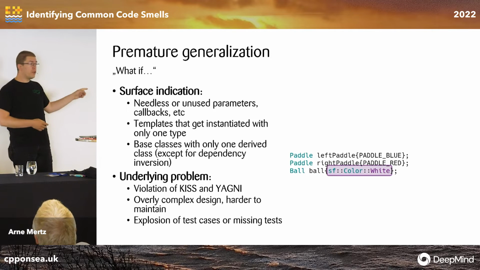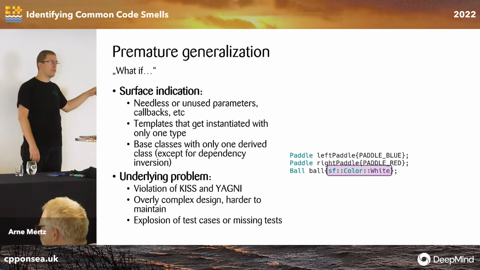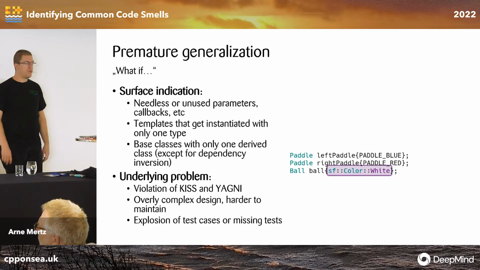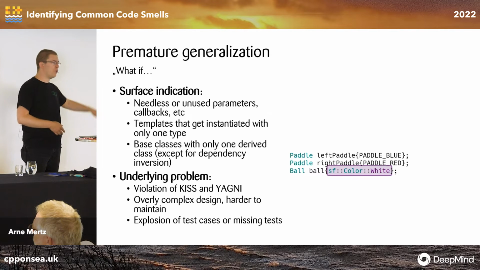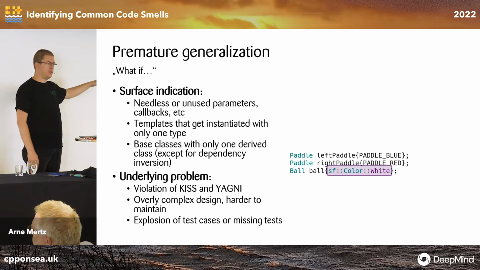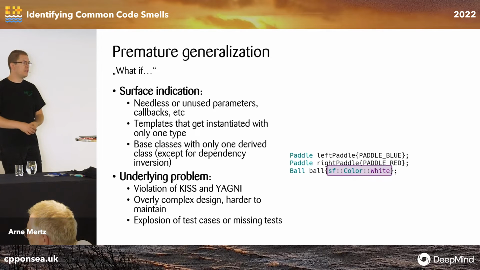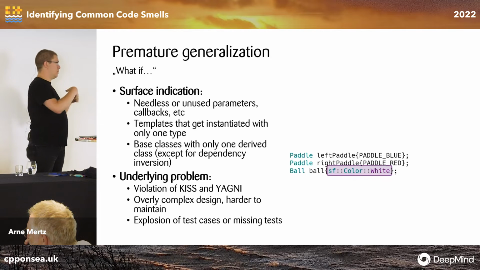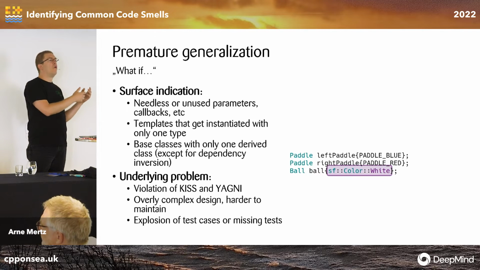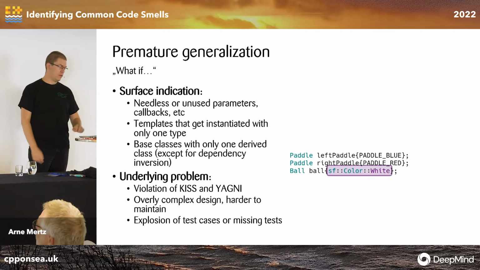I mean, I'm pretty sure, and I hope that this would also work with a red ball or with a yellow ball or with a black ball. But being pretty sure and hoping doesn't mean that it actually works. So if I make the ball black or gray-black, you won't see it anymore on the screen. So I should probably add a test with a gray ball, and then, well, it's a usability, a visibility test. But still, I need to add those test cases for those additional possibilities that I've made, or I am lacking those test cases, which either way is not a good thing to have.